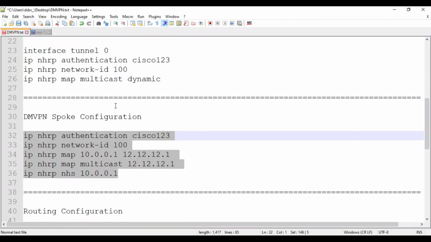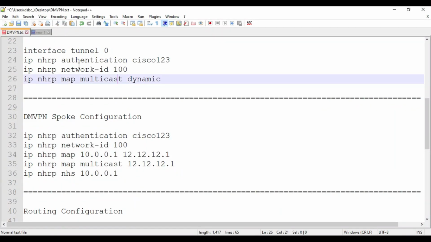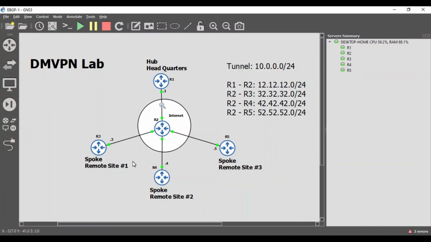Because if we come back to the configuration, we didn't put static mappings for all the spokes on the hub. The hub is going to have to learn all of this information dynamically, so it's up to the spokes to register with the hub and give him this information.